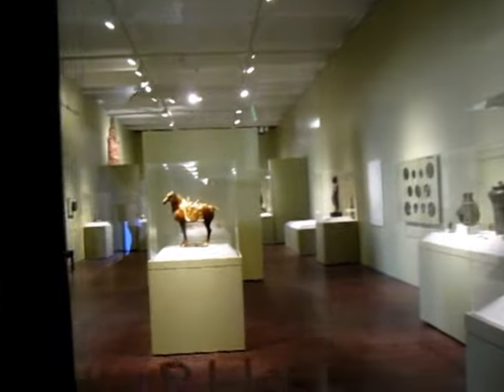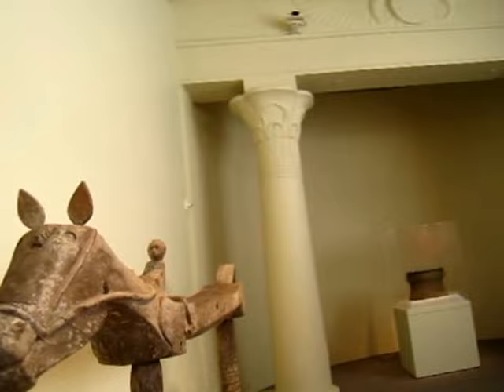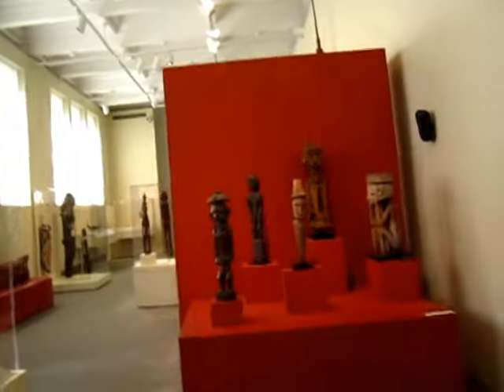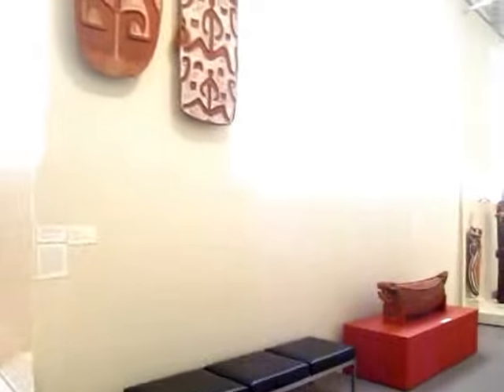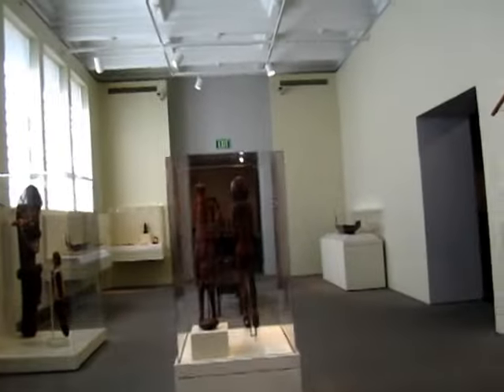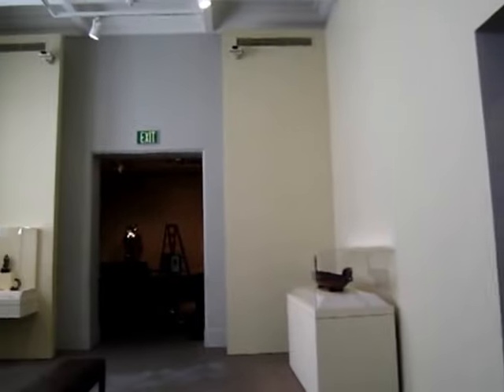This part is the ancient art collection. I always think that I should have a school tour to bring my students here to see. So first, we will take a very brief look — good, nobody here — a very brief look at this, and then do a thorough study and bring students here.